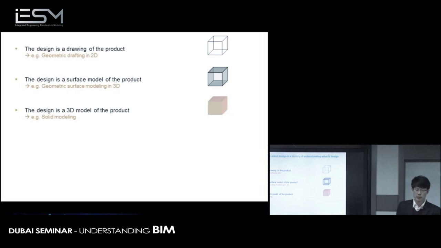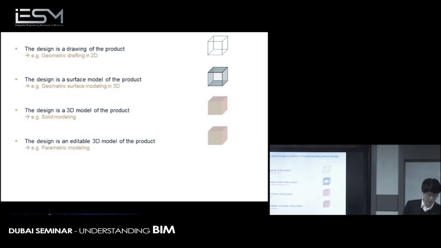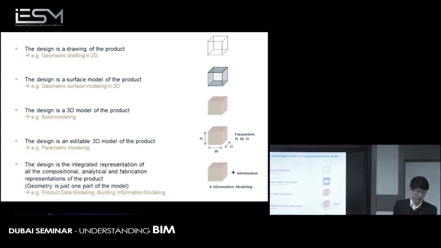For representing realistic and mathematically real objects in the architectural, tangible real world, people invented the 3D solid modeler, which makes it possible to do some Boolean operations, plus, minus, something like that. That is so-called solid modelers. And parametric modeling. And nowadays, we are focusing on information modeling. We are dealing with buildings. So that is BIM, building information modeling.